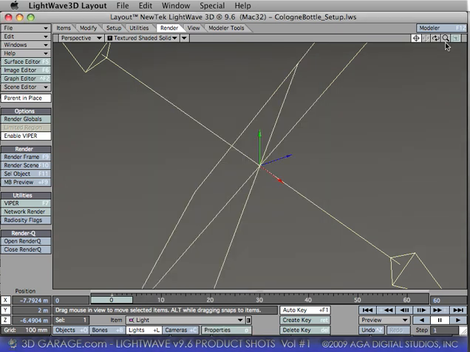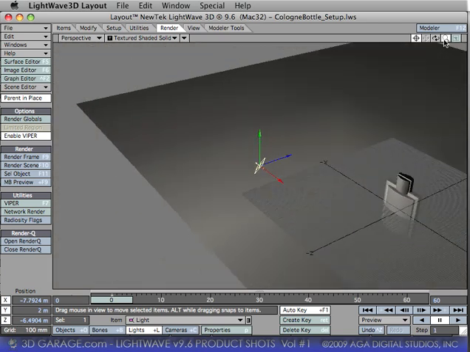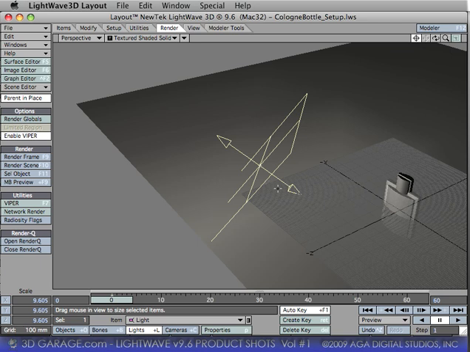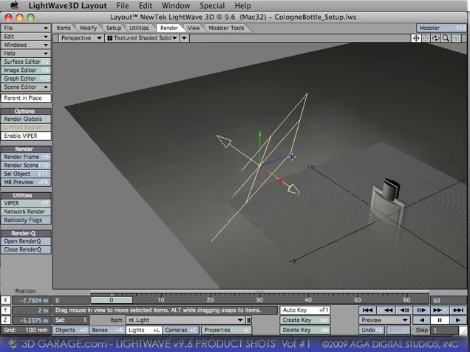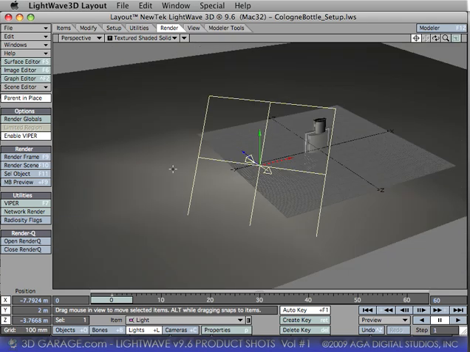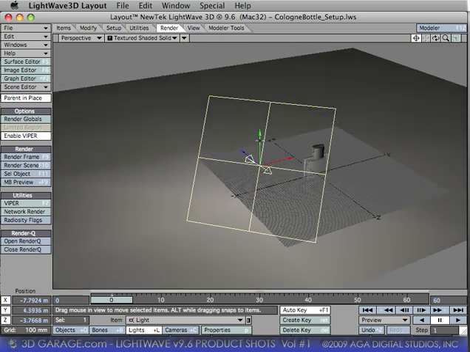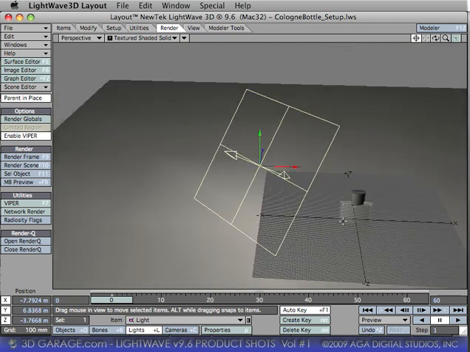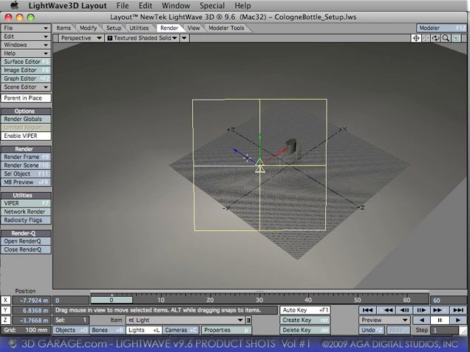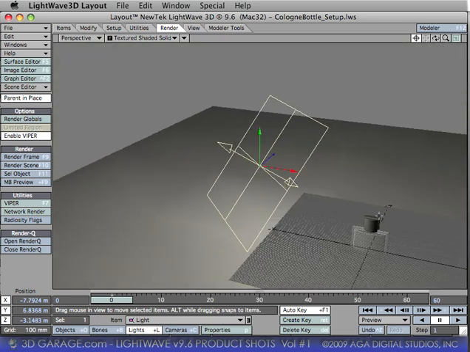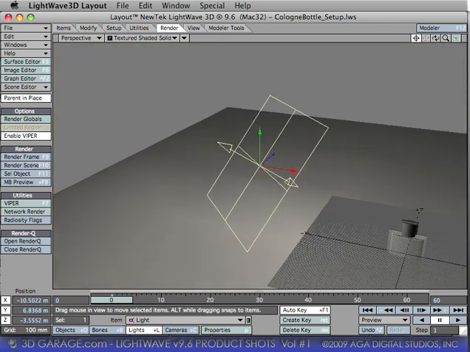Area lights used to be really, really hot, but they're not as much anymore. And Shift H for size. I'm actually going to size up this light, which will give us a softer shadow. Okay. Now, I'm not going with a typical 3-point lighting setup on this. We're going to do something a little bit different. We're going to do kind of a Jill Greenberg sort of photography type of setup.